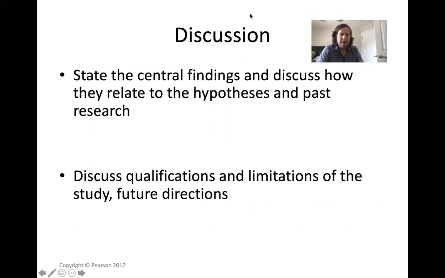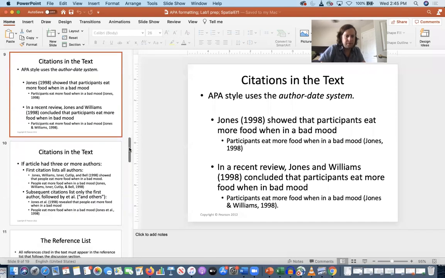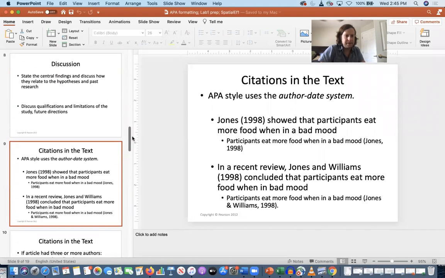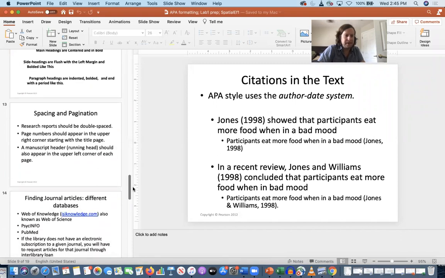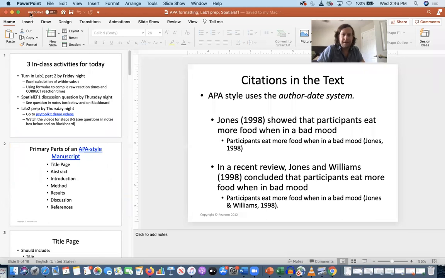I think this is enough. We'll talk about discussion sections later. We're kind of a long way from doing anything like this, because we haven't even collected data. So we'll come back to this later. I think that's it for lecture stuff for today. We'll do the rest of this stuff later. So we have discussions, citations, and references that we'll do later, and how to find articles. This is definitely enough to get us thinking in terms of APA style, and we'll review it later.